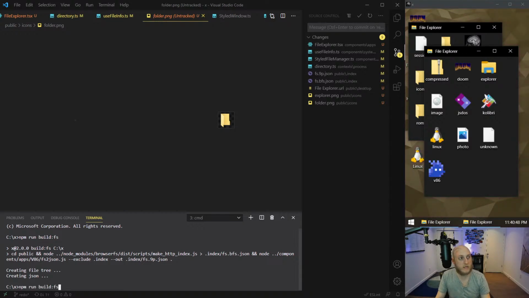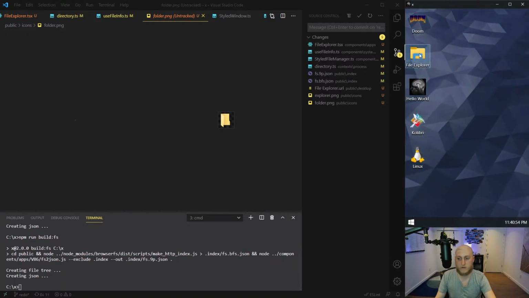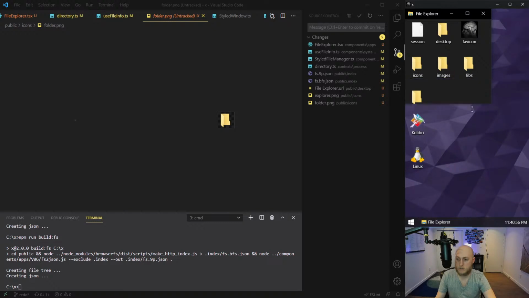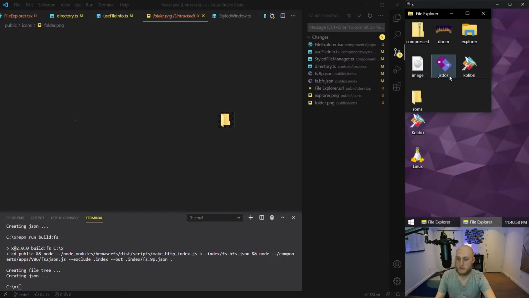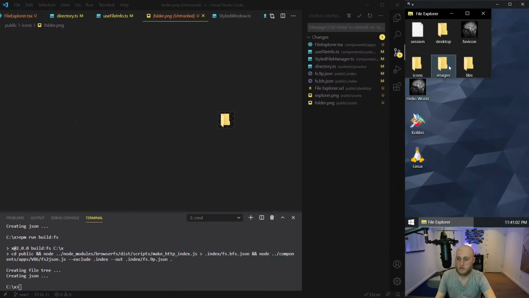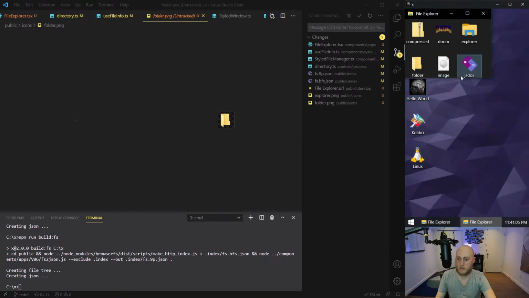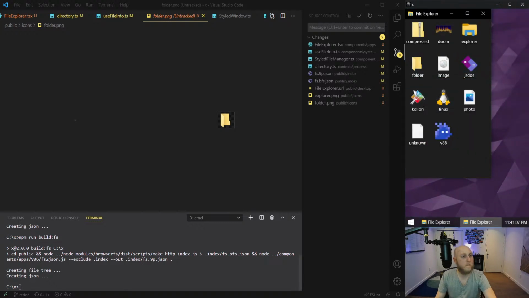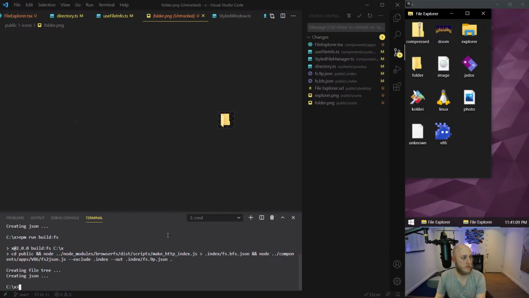Yeah, if you see here in my example, there's no folder icon, right? Because I never updated this file system yet. Now it'll be there. So if I reopen this, icons, I have to refresh the whole page actually. Icons, see, now it's there, folder, see? But before I didn't know about it until we ran that command.